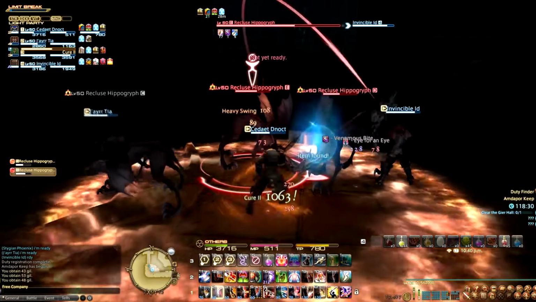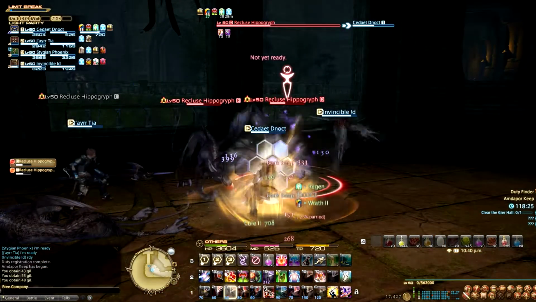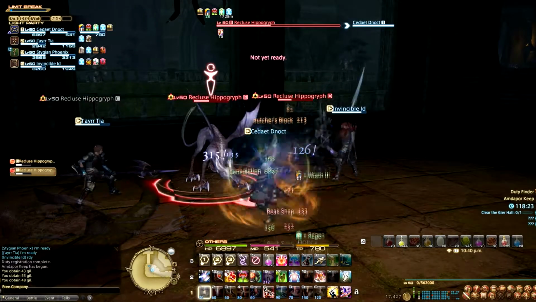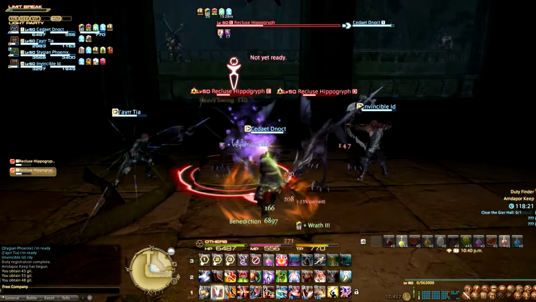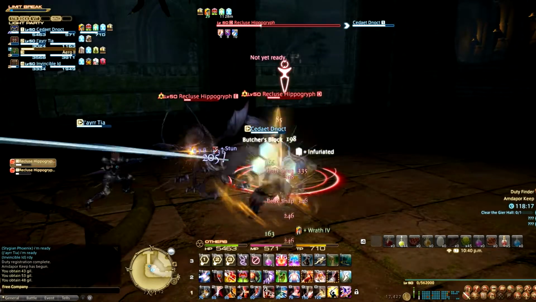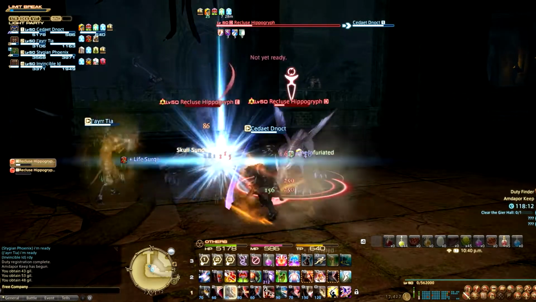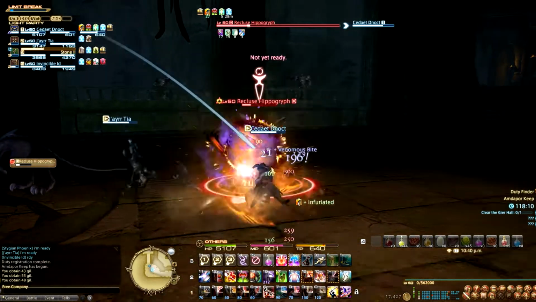As soon as these guys die, in the next room, in a hallway, there's two hippogriffs and a Dullahan. I like to kill the Dullahan first because you have no real pressure of having to kill the hippogriffs too fast, because the Dullahan can come and hit you with Iron Justice, but we'll get to that.